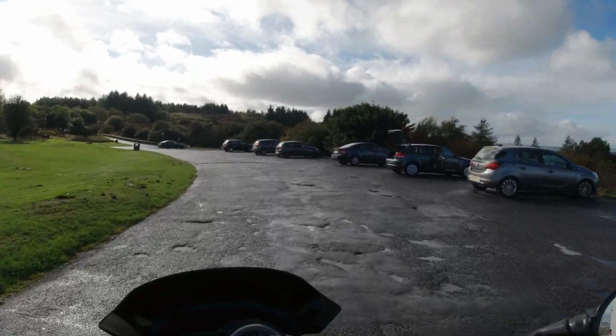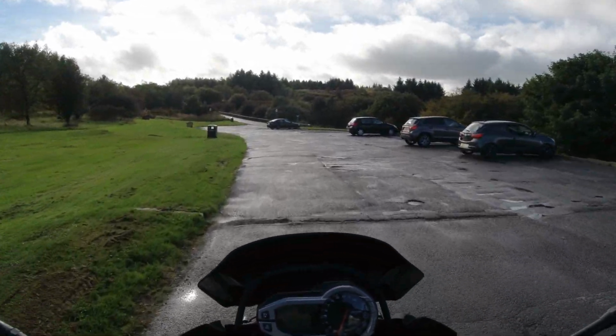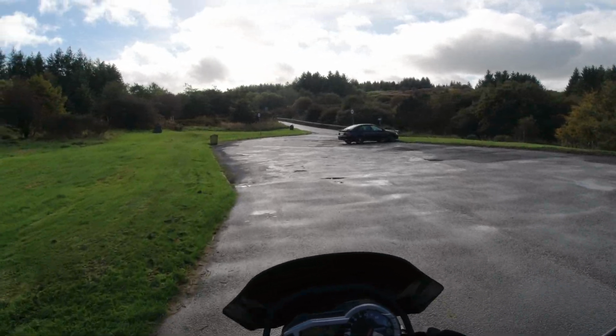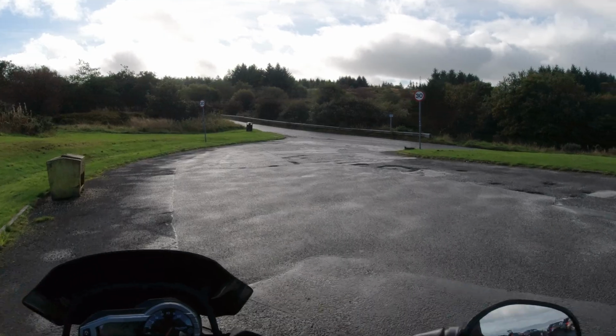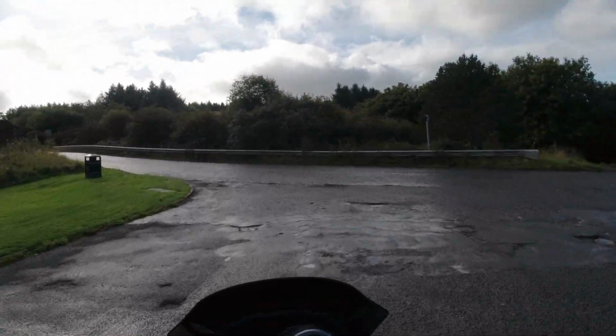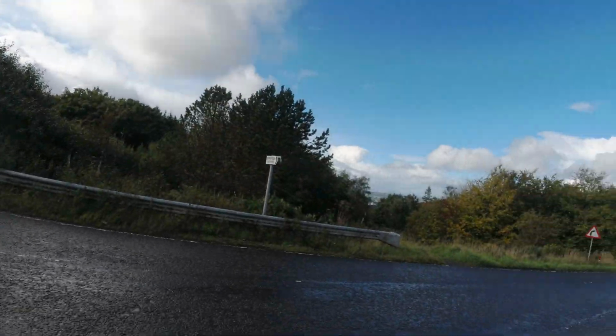So one of the things I've not talked about actually is the waterproof element of this camera. Now, DJI do have problems with their Osmo Actions. Even this one, the front screen's steaming up, which doesn't bother me so much. I don't use the front screen particularly. It does show that there's moisture getting in somewhere.